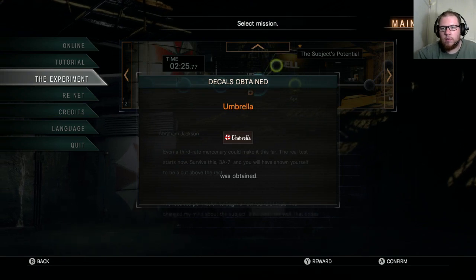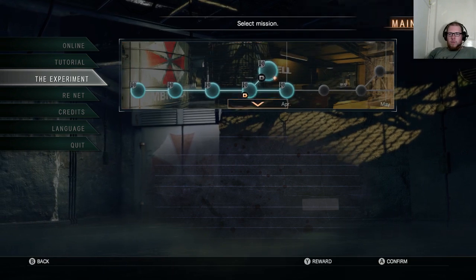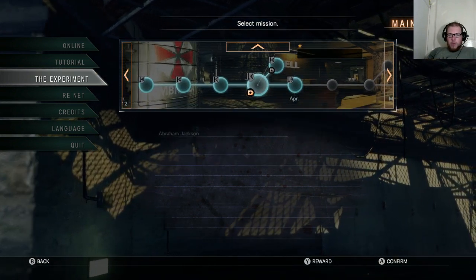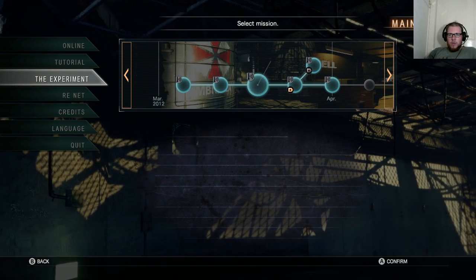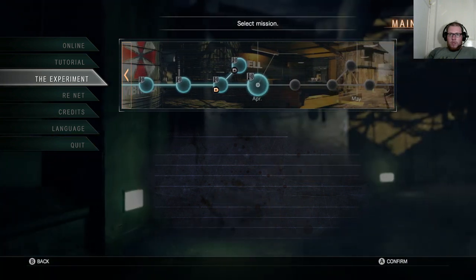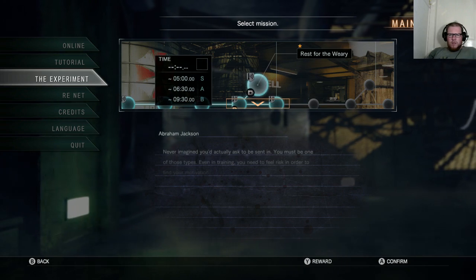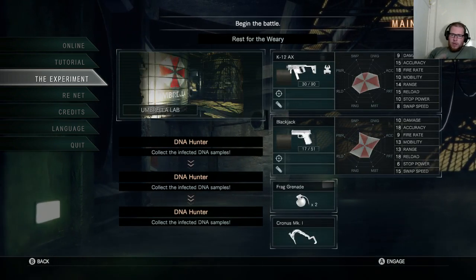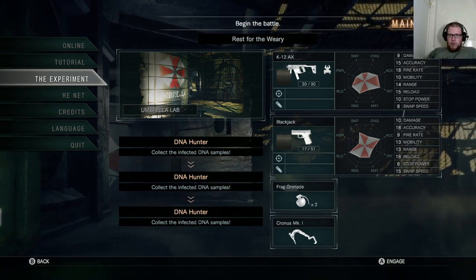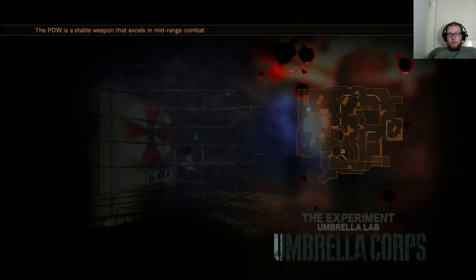Okay, so I got that thing. That's cool. Oh, what's that? Oh, sorry. Right. So there's times on these, but they don't seem to... this one seems to have like a rating. Okay, so I got, collect the infected DNA samples. Collect the DNA samples. Okay, just collect them. Okay, can give this a shot.